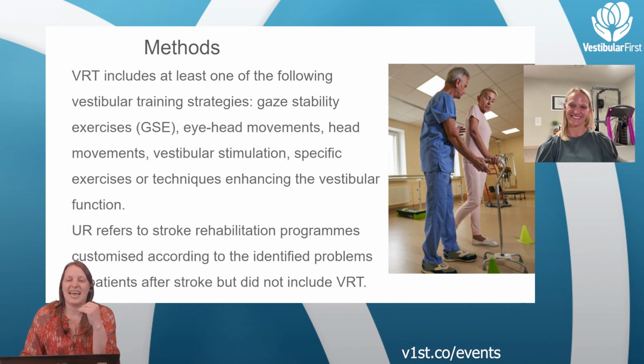Eye and head movements, which I will tell the group out here, I have heard those also called active eye and head exercises. I've heard it called 2 targets, and I've heard it called gaze substitution. But I am pretty sure they mean the same thing, which is when we have 2 letters written on Post-it notes or something like that, the person will move their eyes towards one and turn their head towards one, and then their eyes towards the other and their head towards the other. And that can be done vertically and diagonally and all sorts of things.